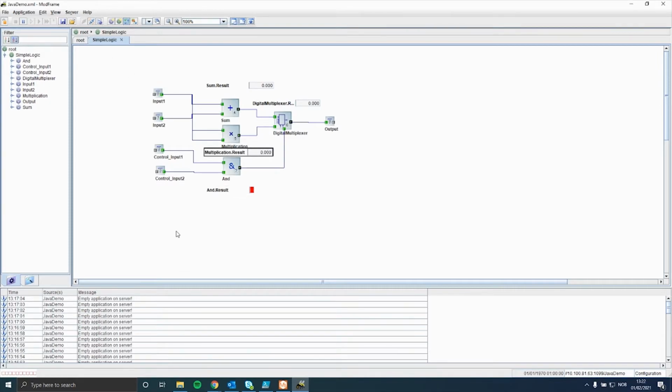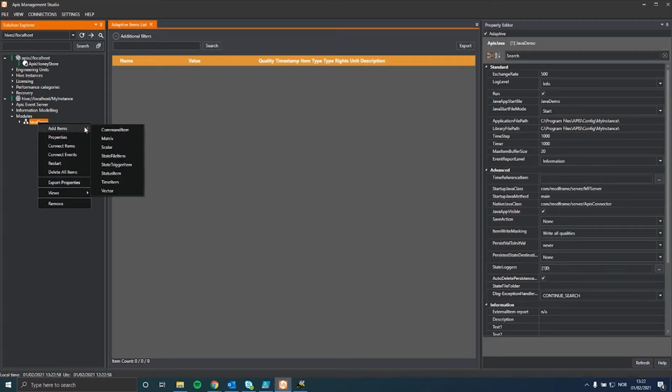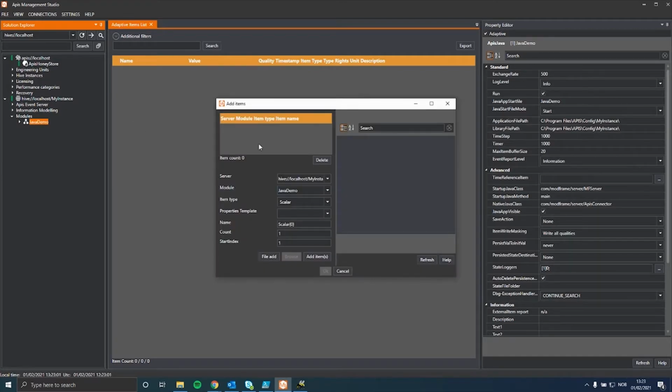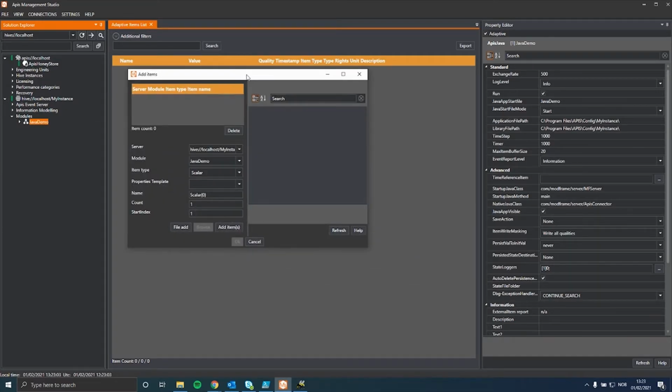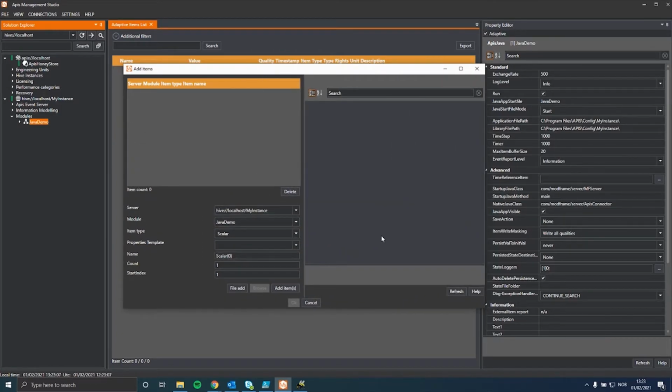Switching back to the Management Studio, I will create the signals in the module that should be connected to the configuration model. I right-click the Java Demo module and choose Add Item and a scalar item. I start by creating two input variables and change the data type to double on these.